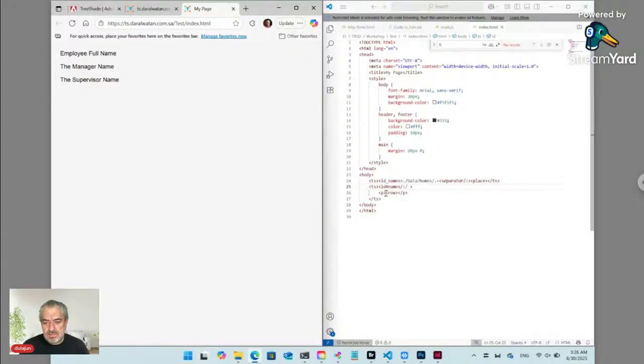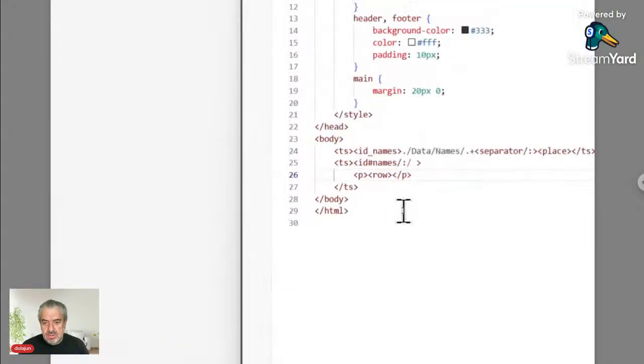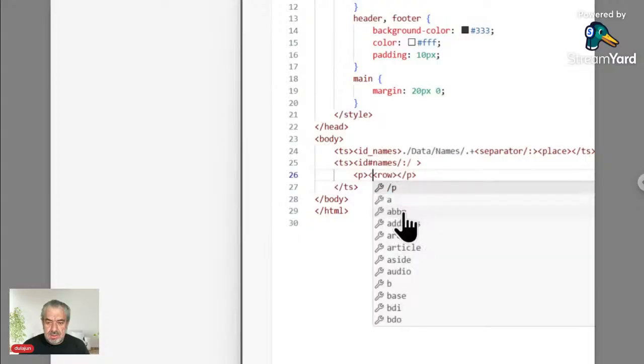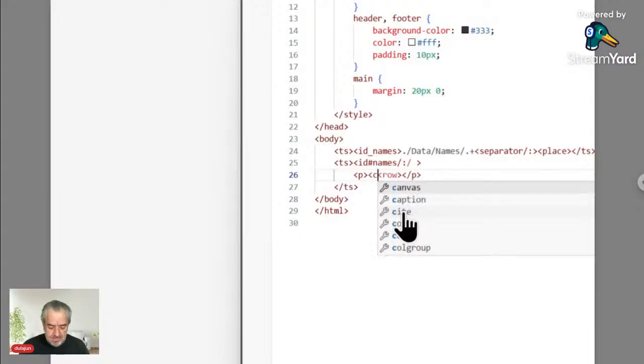But here you can use the sub-content of each row by using cell, the word cell. Here you can write cell, then slash, then write the number of cells that you want.